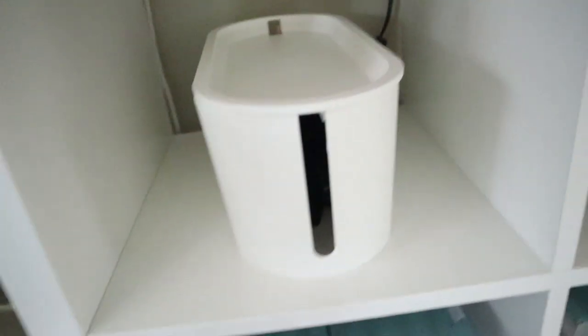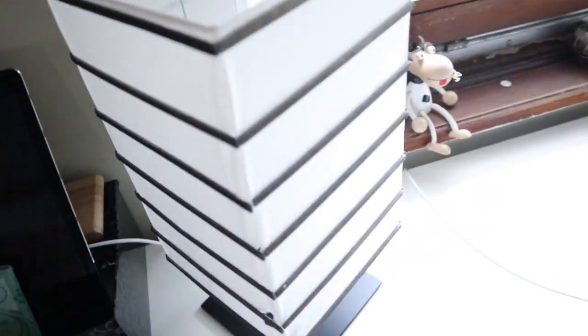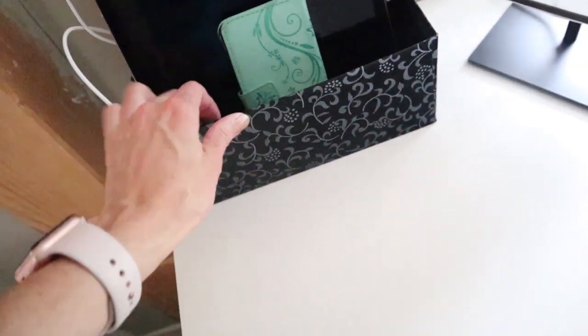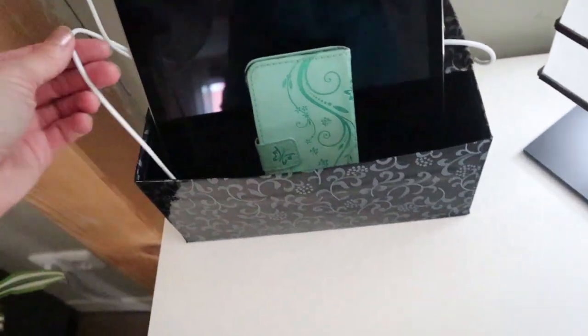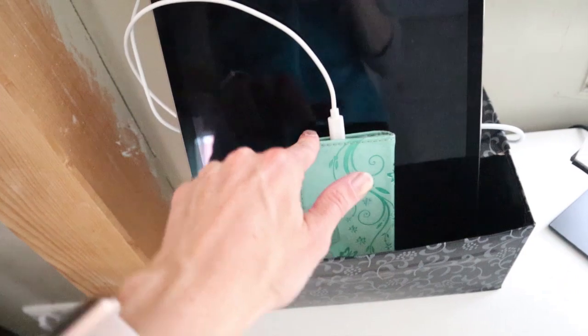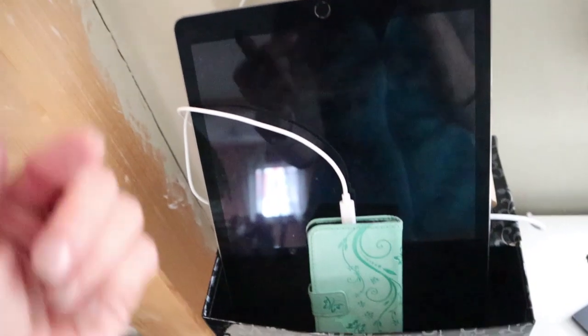And it's so much easier. I mean, it doesn't quite close, but it looks okay from the front. So easy to dust around here. Let me show you one more thing on the desk. So I have a lamp on here. And then toward the left, I've had this for years. I just made this out of a shoebox. And I just put some self-adhesive paper on there. And I got all my charging station. So there's actually one for my iPhone. And this is my iPad. And when the iPad and the iPhone are there, then it looks nice and neat. But behind here, there's a bunch more.